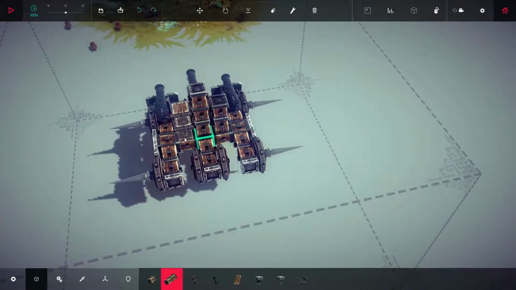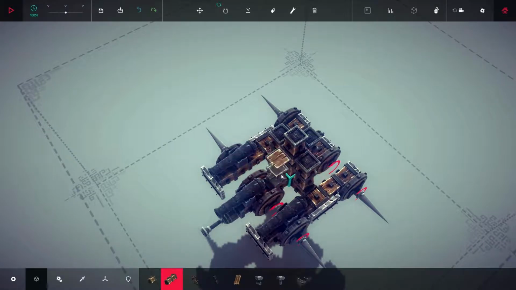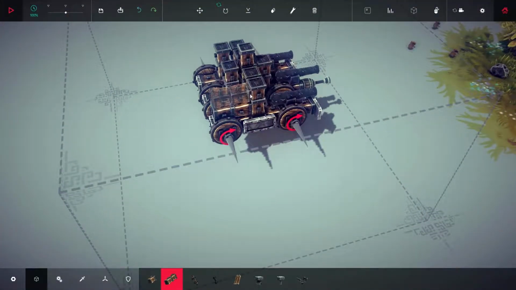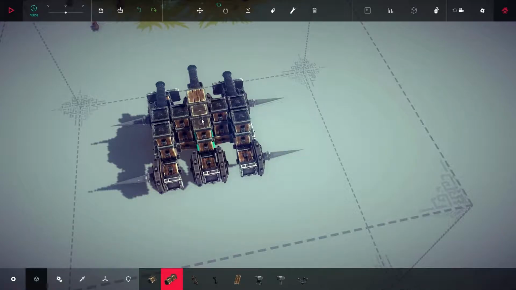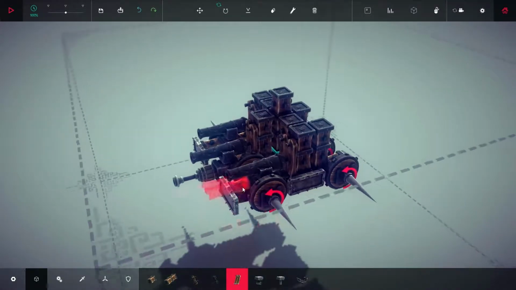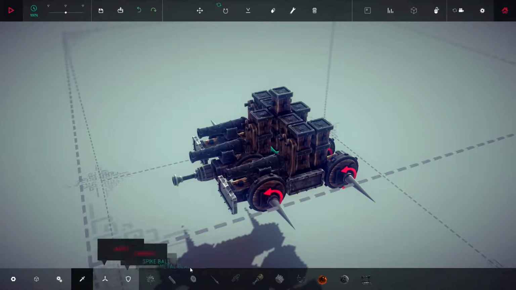I'm just gonna build this tower up. So these can be more platforms for cannons. No, that's not what I want. Wooden panel, what's that for? I guess it makes it look cooler. Brace. Okay, I need to learn what all of these stuff does.